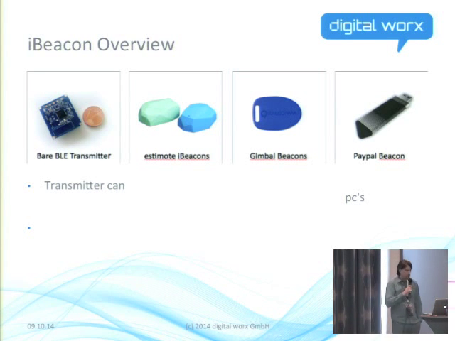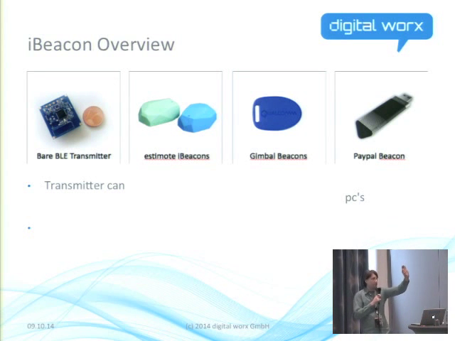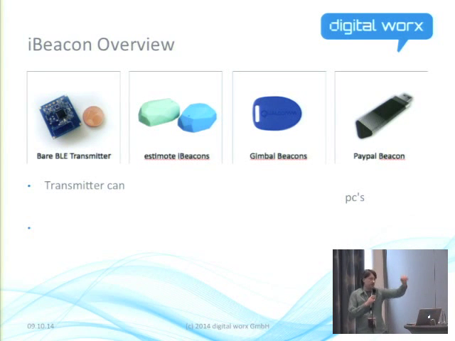Good. So, first, I will give you a little introduction to iBeacon and the concept of iBeacon so that you understand what it means. First of all, iBeacon is a brand built by Apple, and it's a brand for a special kind of sensor tags. I've brought some of the sensor tags here, and I chose the red one because the red ones are the best you can see in the audience. And I chose some big ones.